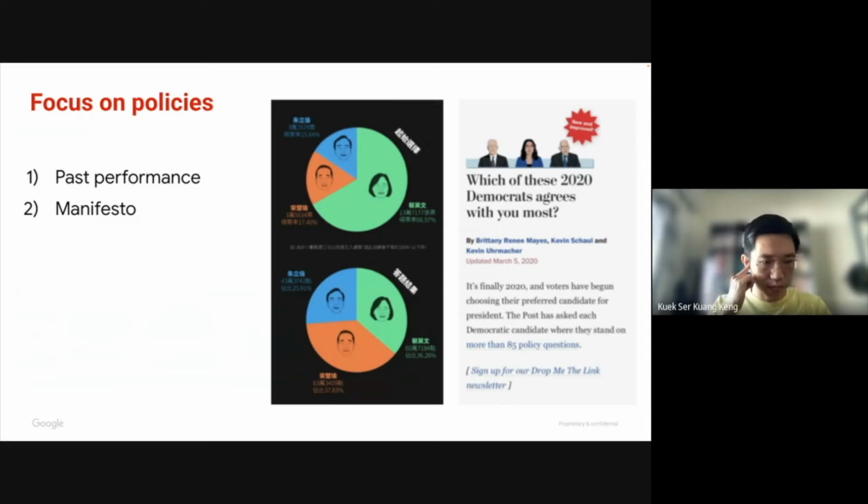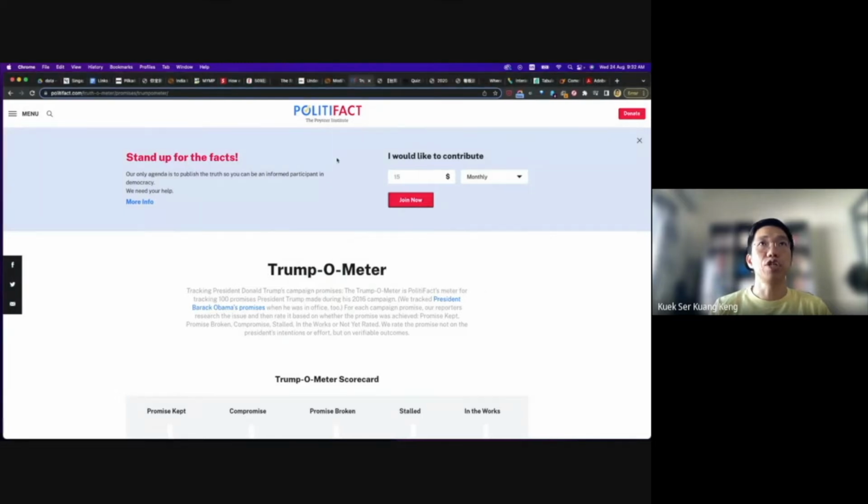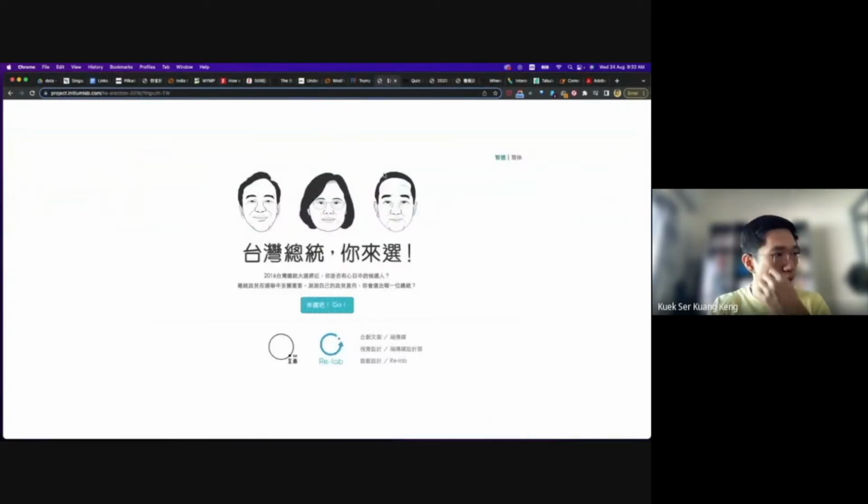Another one is to compare manifestos presented by different political parties to help voters make their decision. This is interesting because in Malaysia our politics is very personality based, which means voters don't vote based on policies, but more about the individual candidate, whether they are charismatic, whether you love them or not, right? But seldom do we do a careful comparison of manifestos. So this interactive quiz by Initium works like this.